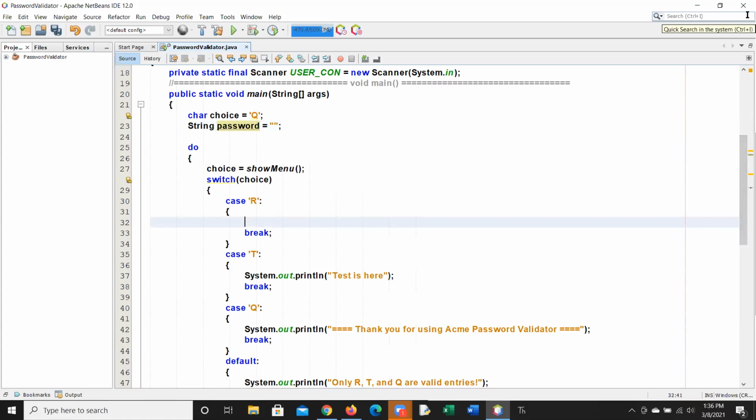And then here, password will be assigned from getPassword.